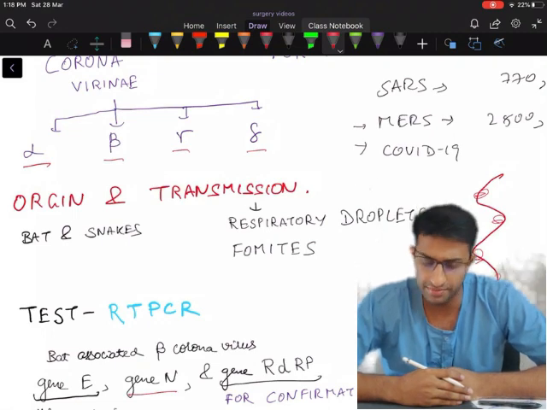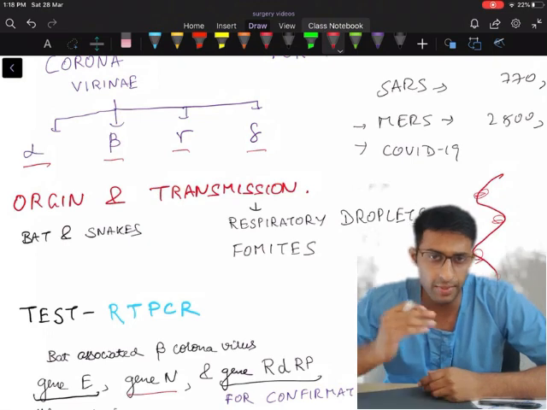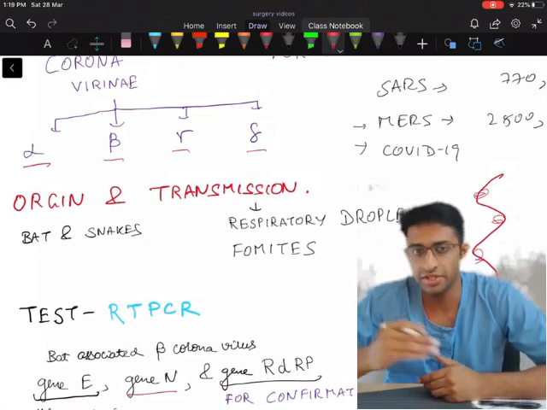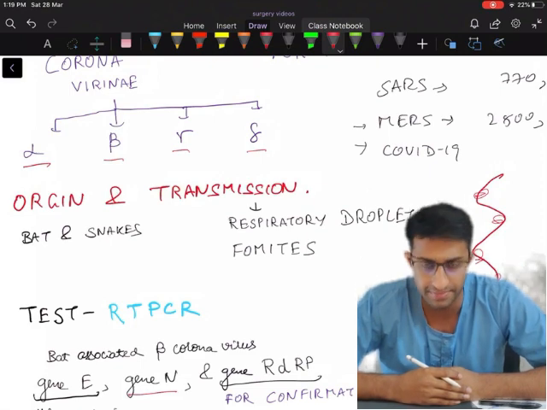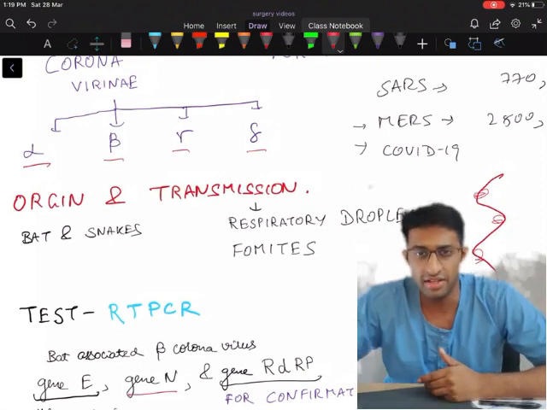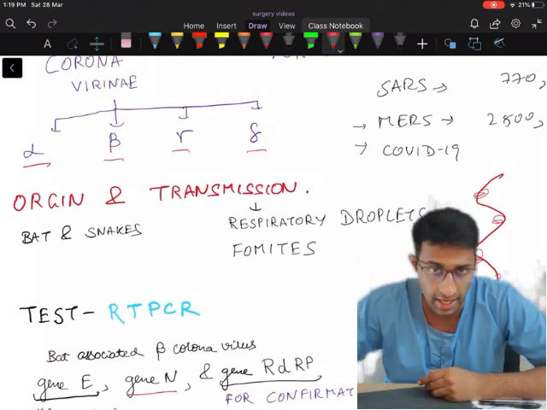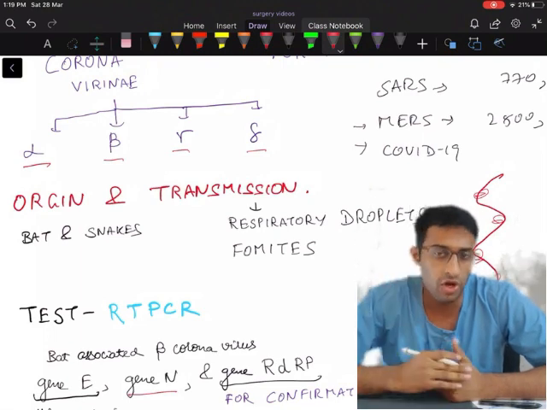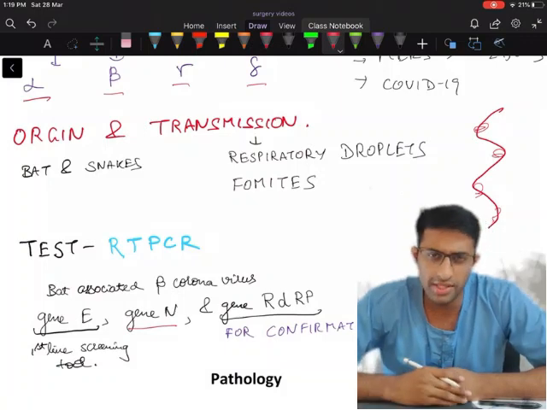Next, moving on to transmission. It is transmitted through respiratory droplets. That is, when a person coughs, the respiratory droplets transmit the virus particles from an affected person to a healthy person. Then fomites. Fomites is nothing but transmission of the virus particles through an inanimate object. If a person coughs and the virus particle gets attached to an inanimate, stationary object, and a healthy person touches it and then touches his face, that is nose or mouth, then the virus gets transmitted.